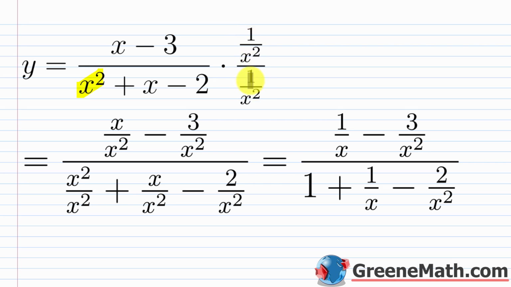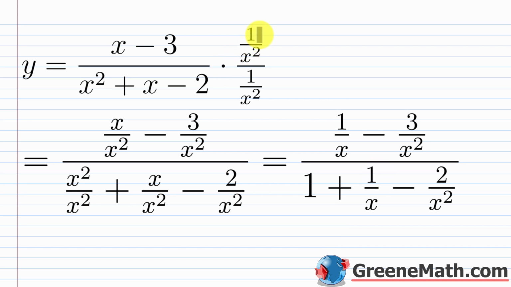One thing about this technique: the original expression is defined where x is 0, but the one we're going to change it into is not defined where x is 0. That actually doesn't matter for our purposes here, because we're only going to think about what happens as x goes to positive infinity or negative infinity. We're not really concerned with what happens at 0, so this is okay.